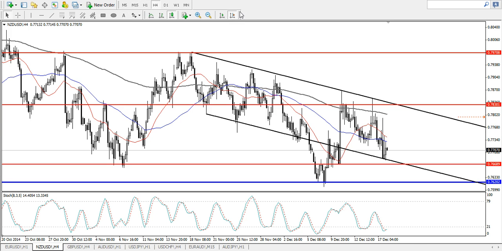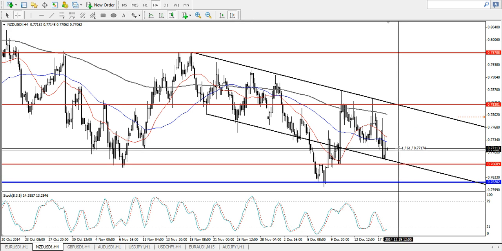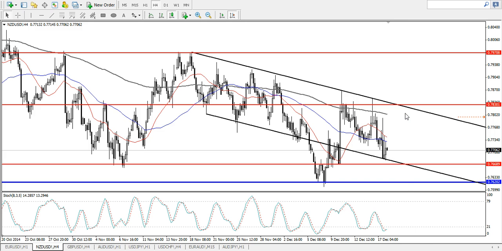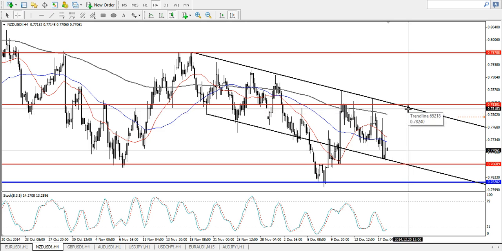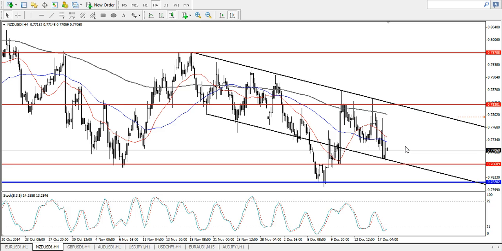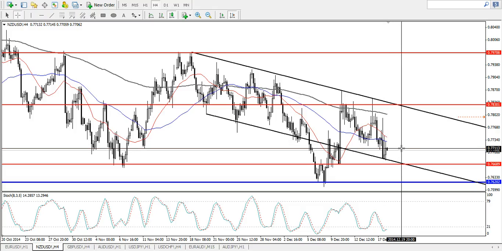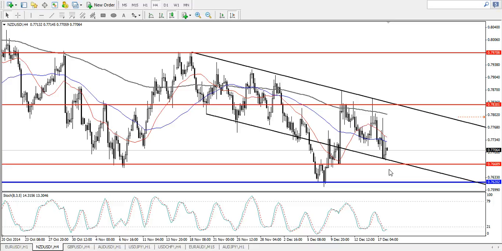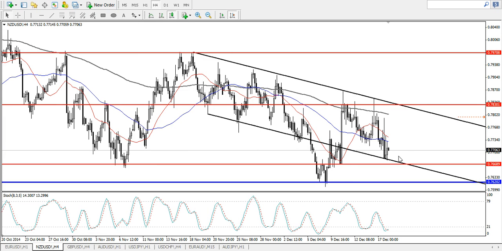So right now we are actually expecting price to retrace further all the way back to the top, close somewhere at the top of the falling trend channel, and that is where we can look for a long. However, if you were to trade the retracement, the only thing is that the risk to reward ratio is close to 1 to 2, but still below that. So not a very good recommendation.